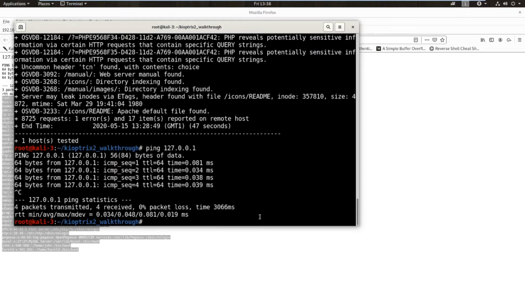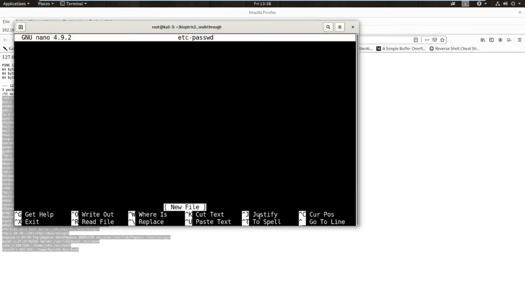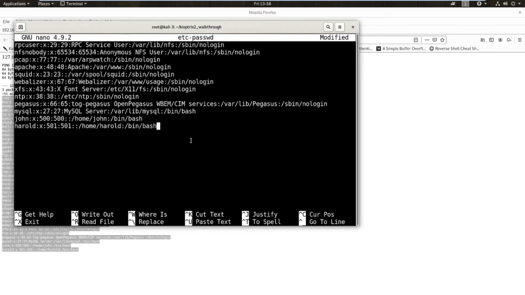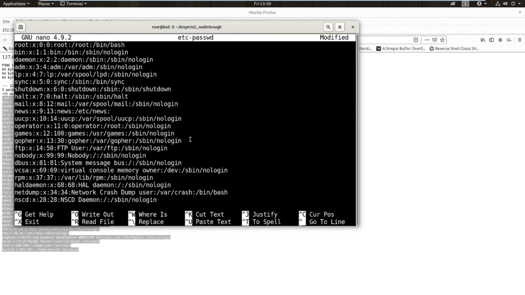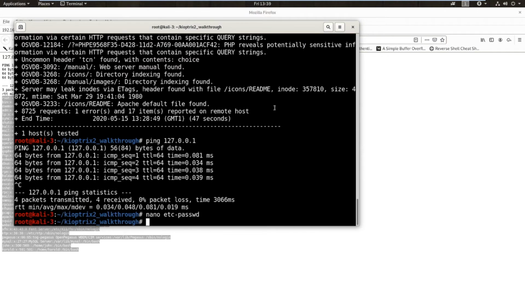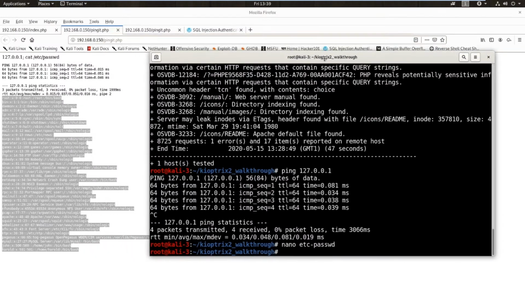So as you're gathering information, you can put them into files. Okay. So now we have that.